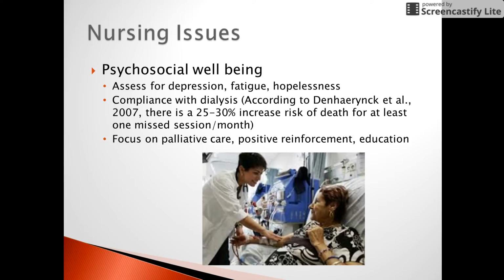But we know that this can be dangerous as there is evidence that skipping just one dialysis session per month has been associated with a 25 to 30% increased risk of death. Our focus as nurses should be on palliative care, positive reinforcement, and education. We can help set up transportation if that is an issue, and we can also include families so that these people can remain socially active.